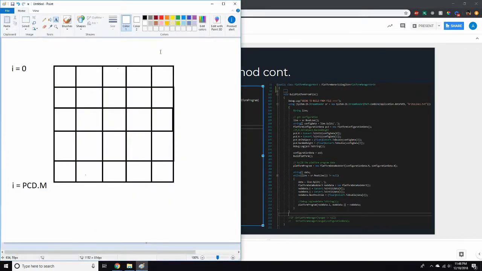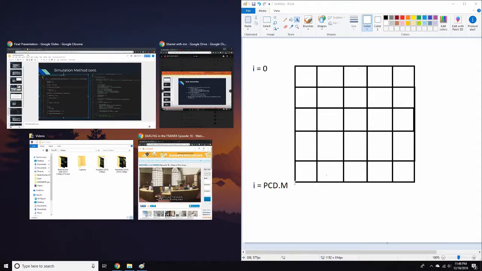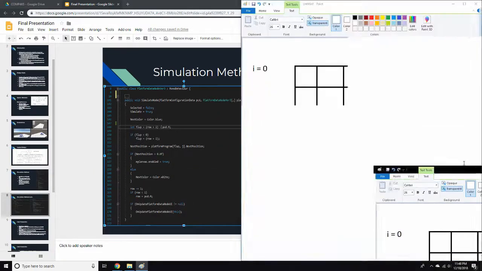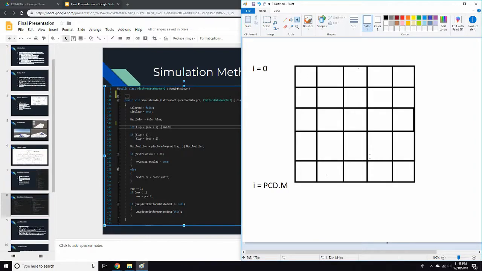Basically, this would be the platform program data, the 2D array that's like immutable. Excuse me. So the way we pick the next position, flup, we get the row plus I. I is the row that the data node is in already.